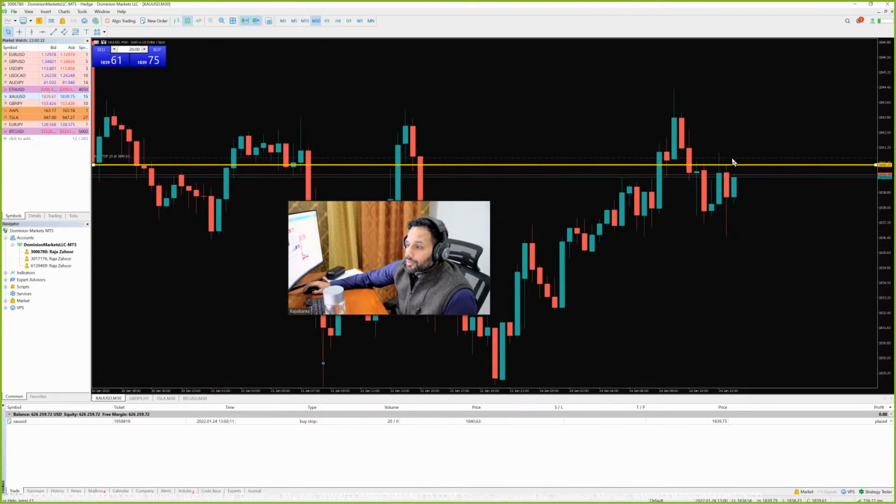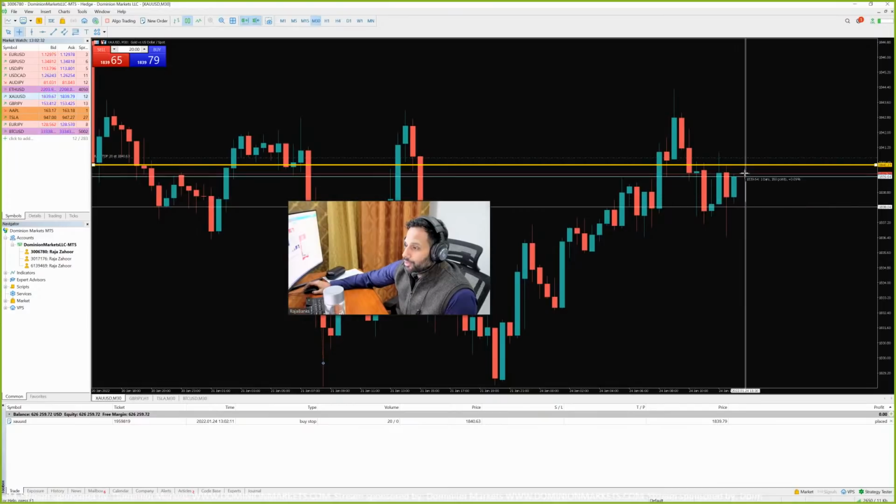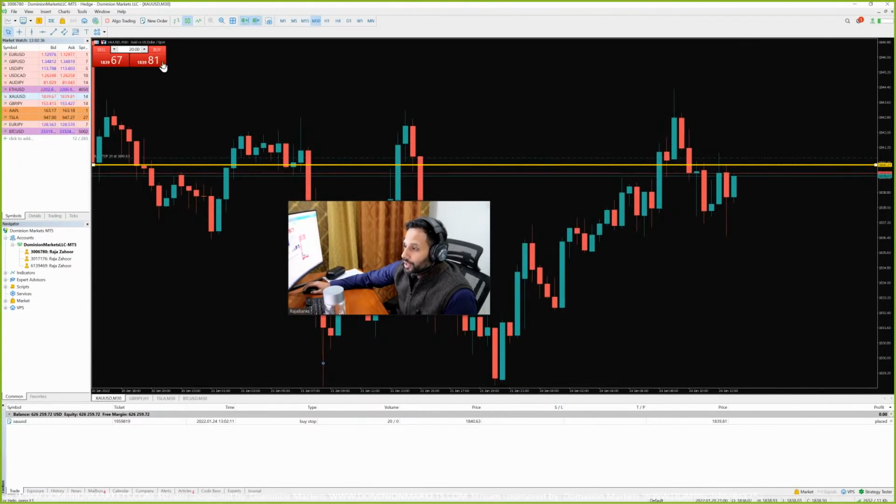Yeah, above this high on the 30-minute time frame, that's going to be amazing. Because if we break above this high, we come in this vicinity to continue pushing. 23 pip range, and the stop's going to go below this 30-minute candle. Ooh, pretty big stop over here, 25 pips.